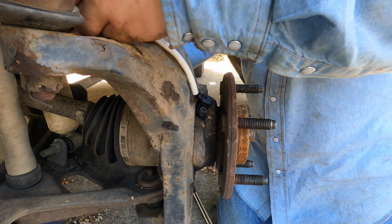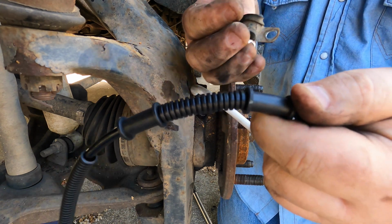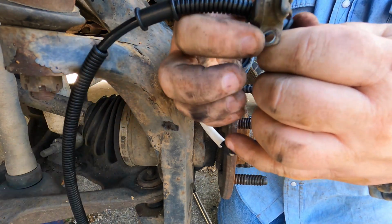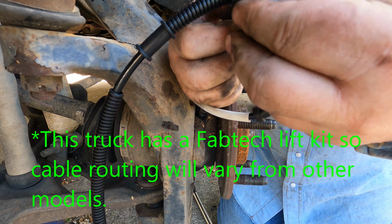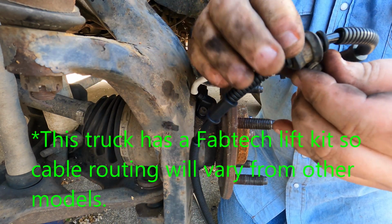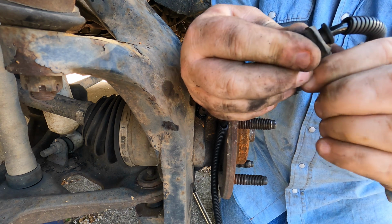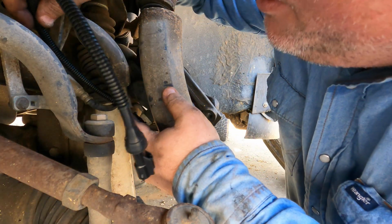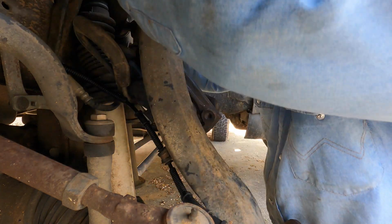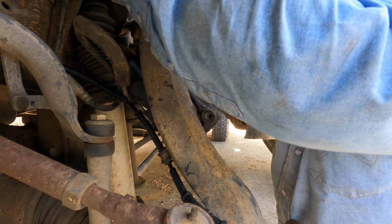And so just gotta go around to the back here and see, and okay, so it's basically this one here. Put that back around it, and we'll put that 11 millimeter nut back in there and screw that to the back there. Okay, so that's rerouted on the back. Now we've got our wire, and I'm just gonna run that basically the same way that it was run before. Plug it back into our plug.